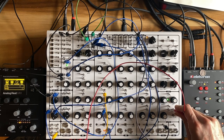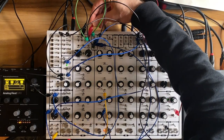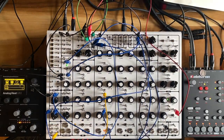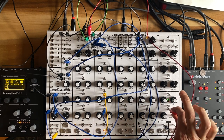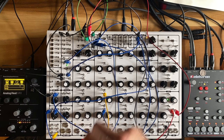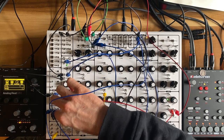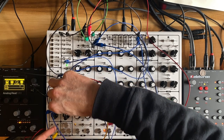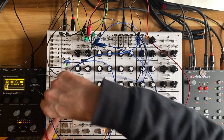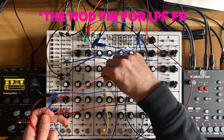We're going to sync the LFO with the clock divider 4-pin. We are going to take the LFO out to one of our attenuators in, and we're going to go attenuator out to our low pass filter in.